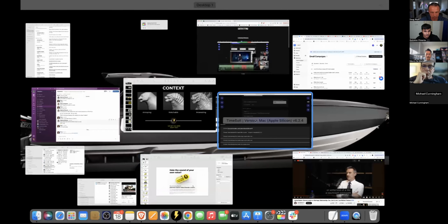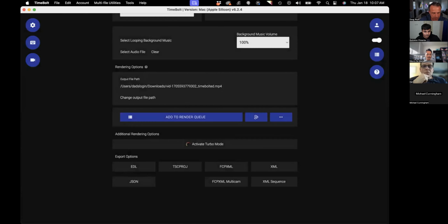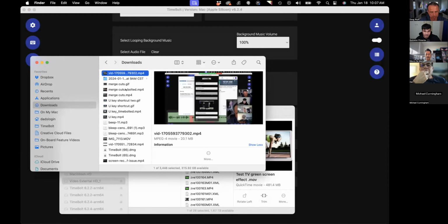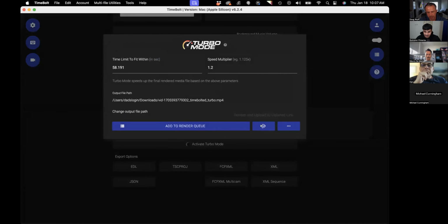Of course, you can also download it to your computer and you'll also have a file that's, like I said, let's see, how big is this thing? Where do you sign up for the Banger functionality? It's built into TimeBolt. Built in. See, like that. There was that button, right? He clicked the button to upload. Yep. Can you show him the button again? Just the icon? I see it.